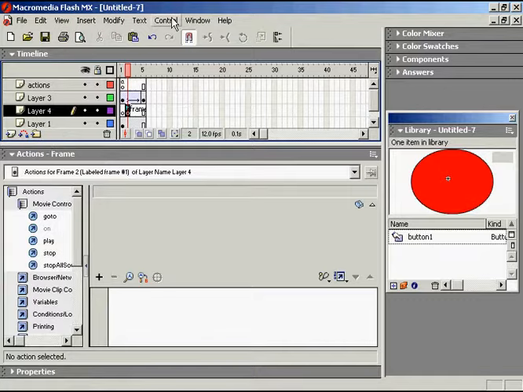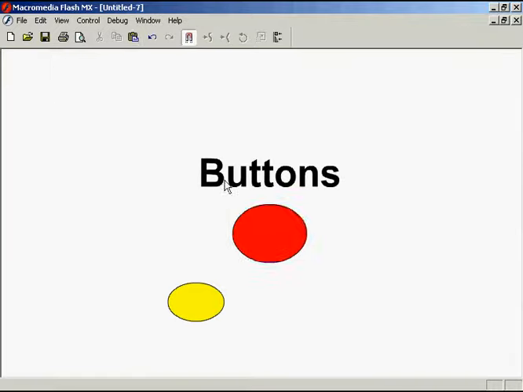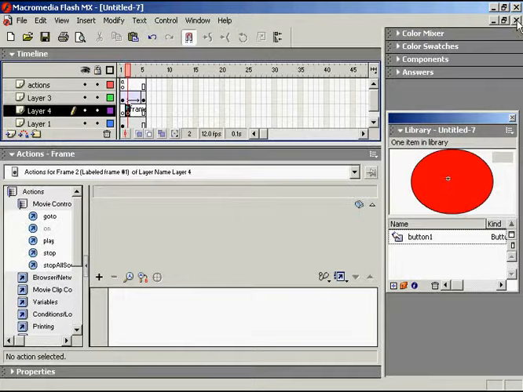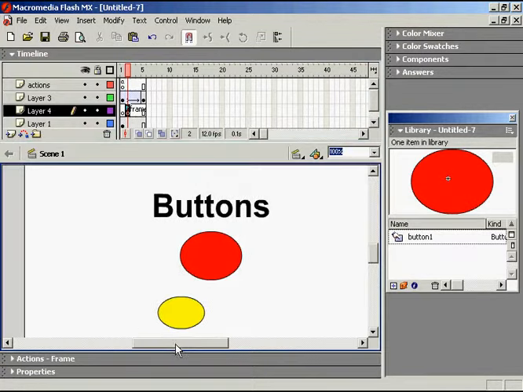It's making it a little bit complicated here, but we're going to test the movie, and we see what happens when we press the button, and it still plays frame number 1. Sometimes labeling the frames makes it easier to find or identify them. If you've got a huge Flash movie made with a whole bunch of different scenes and frames, it's sometimes easier to find things when the frames are labeled.